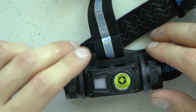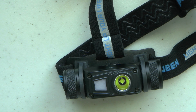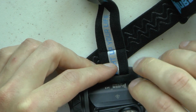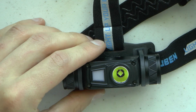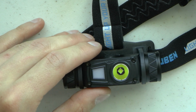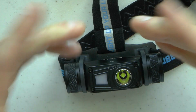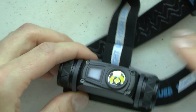Okay, final feature before we get into all the light modes, and for that, forgive me, but I will refer to my notes because there are a lot of different modes and options with this lamp. One thing that I really enjoyed is you can adjust the orientation. If you're wearing it on your head, you can have it point straight forward, but you can also have it turned down if you're reading. You can have it turned up if you're trying to bounce light off a ceiling or something. You can do all kinds of things, which I think is quite nice. And for the record, the lamp does not come out of this bracket.